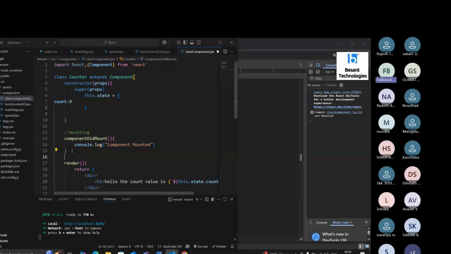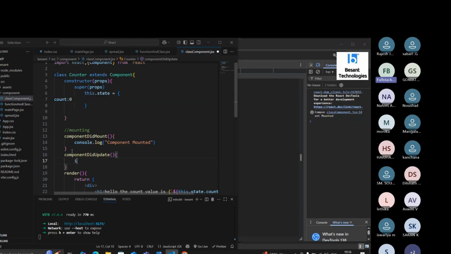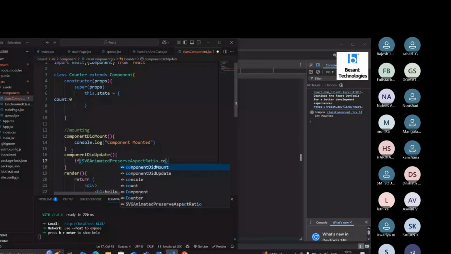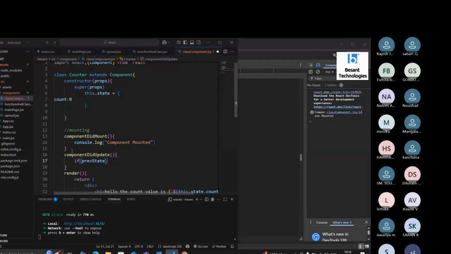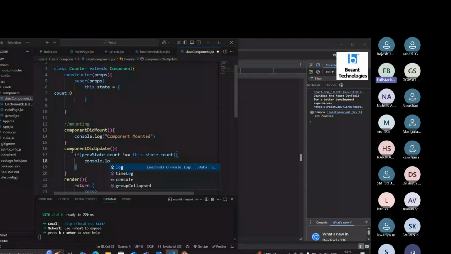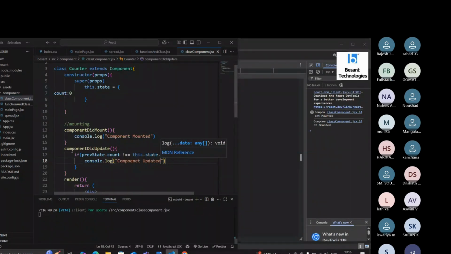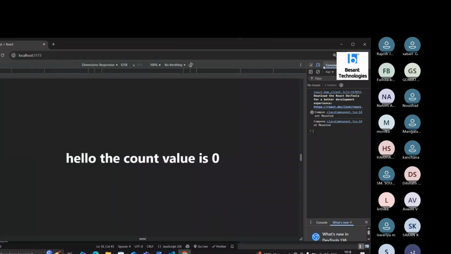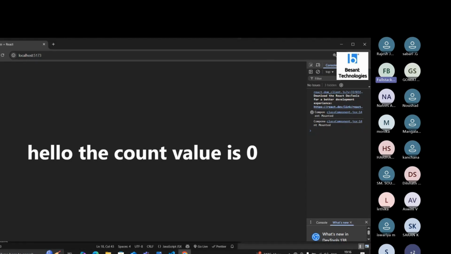Go with componentDidUpdate, open it, and write if previous state count is not equal to this.state.count, then console.log component updated.